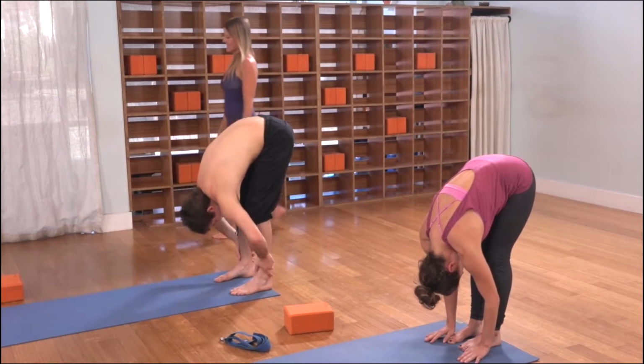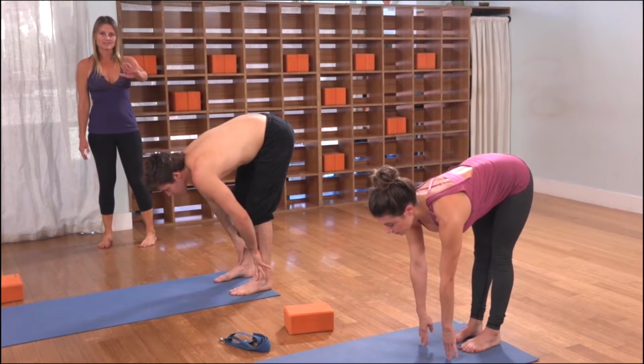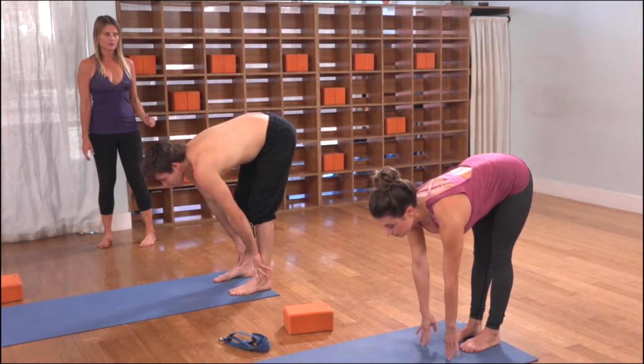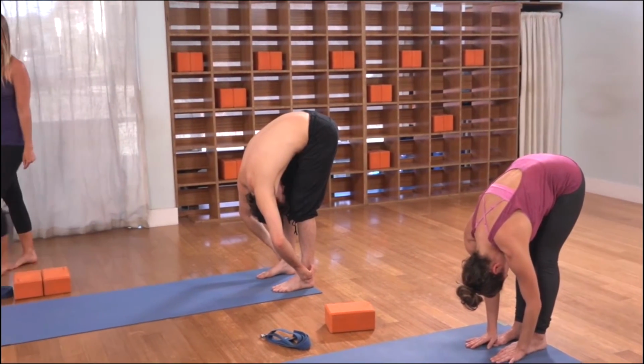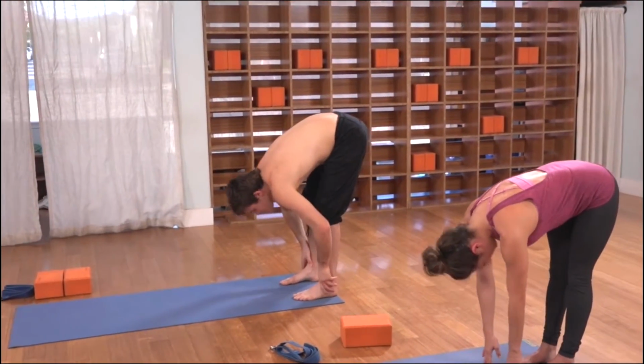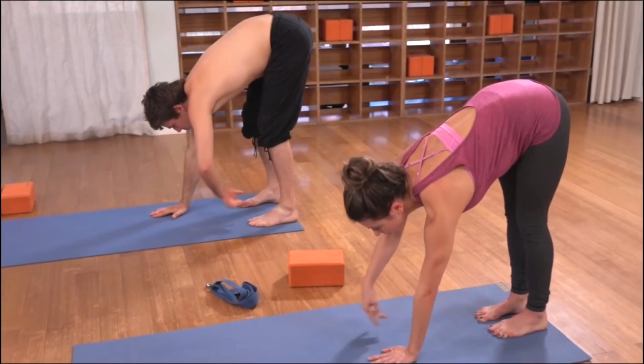Just one more like that. Inhale, halfway up. This is strengthening again the muscles along the spine. Exhale and fold. Next inhale, come halfway up. And exhale, make your way back out to downward facing dog, please.